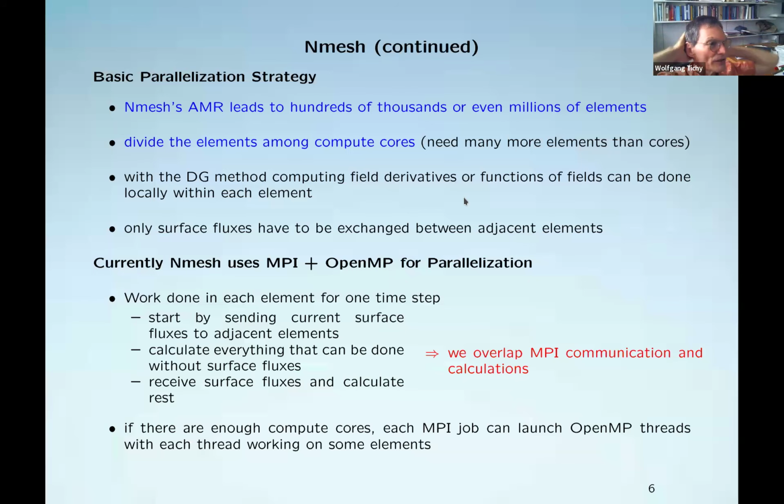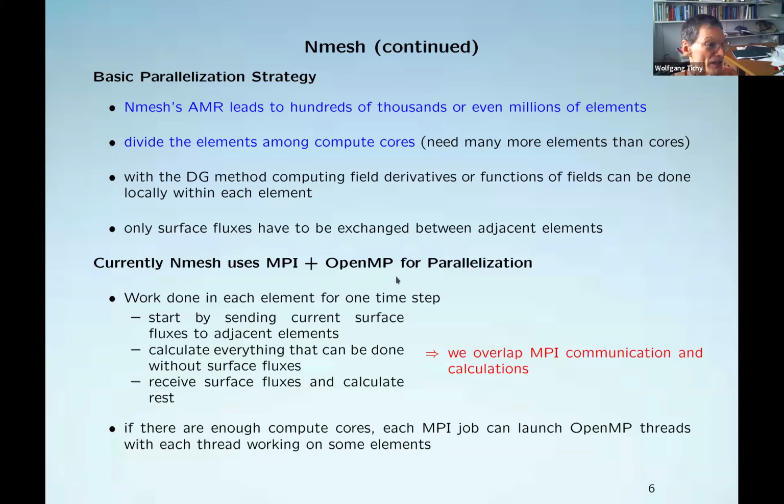Now, in terms of actually parallelizing, there's a few more tricks one can use. It turns out that you need to compute derivatives. I already told you about these differentiation matrices that you have to use to take derivatives that appear in your PDEs. And it turns out that these derivatives can be taken locally within each element. So you don't need any ghost communication at all, or any communication to just compute a derivative within one element. And so that's a good thing, and we take advantage of this. The only thing that needs to be exchanged between elements are these surface fluxes, like at that one point where they touch, or at that surface where they touch if it's 3 dimensions.